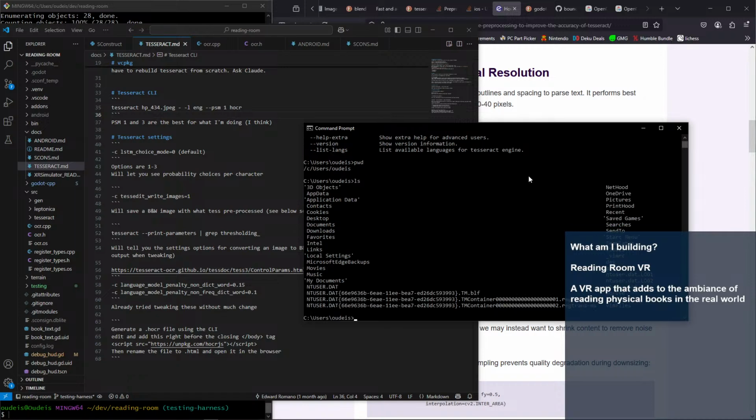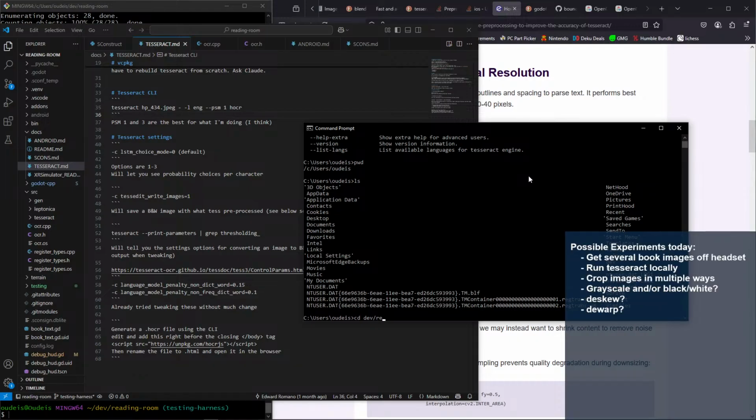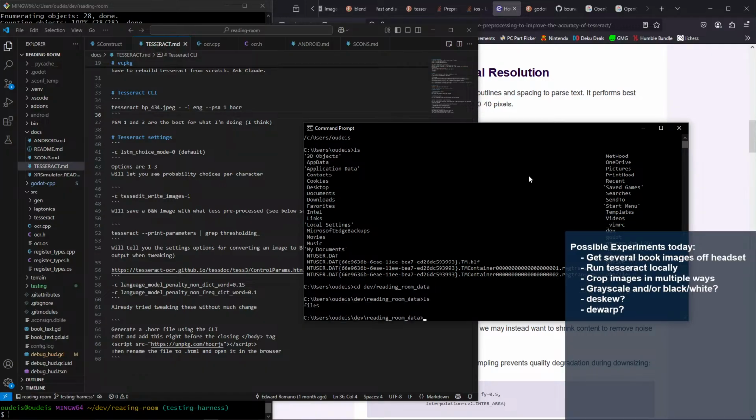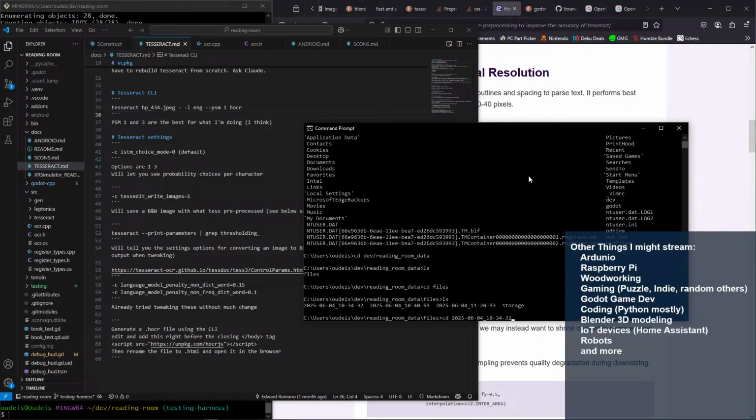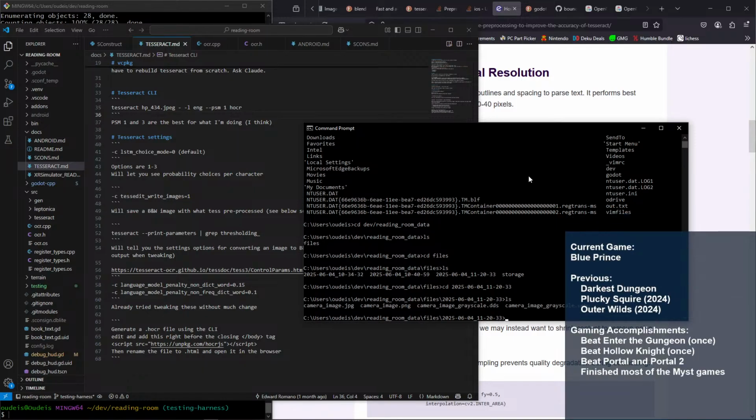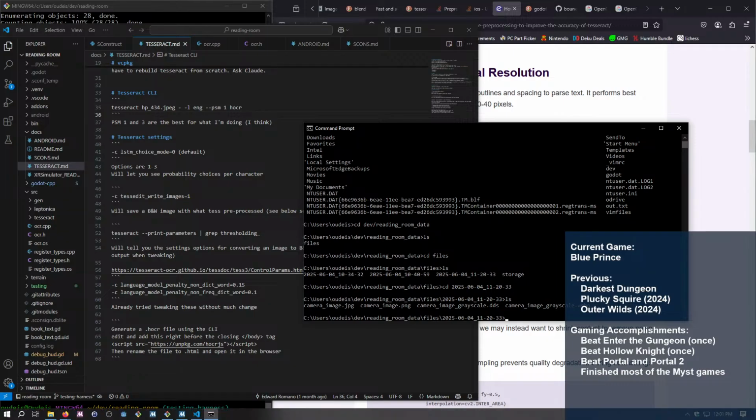cd dev. 6, 4, no, 11. Right, that's what we want, that folder.